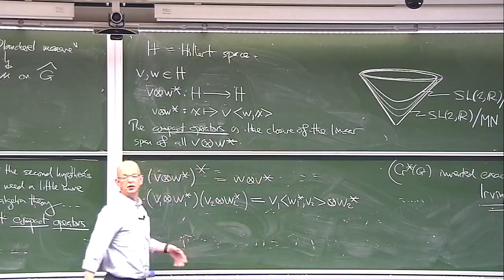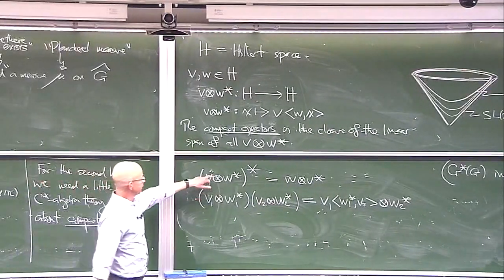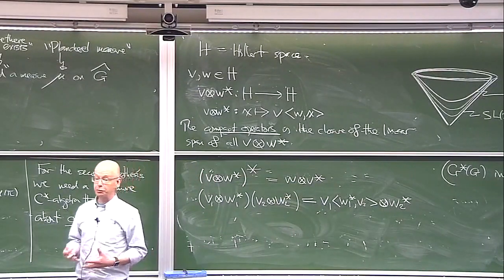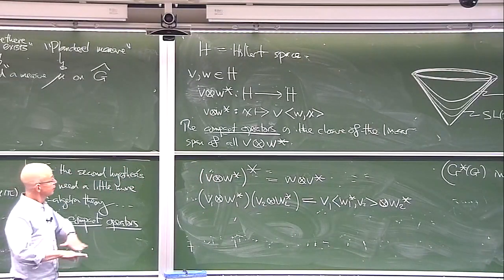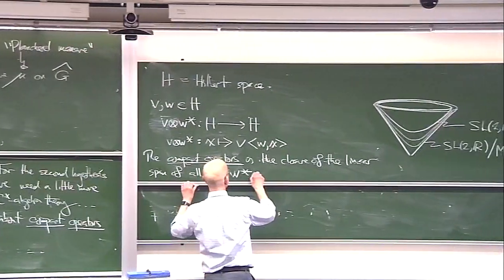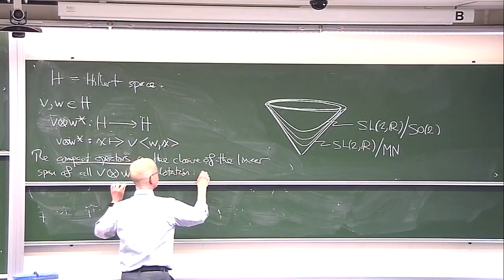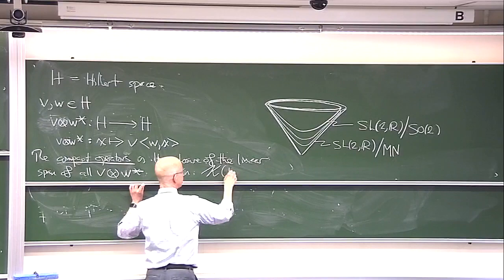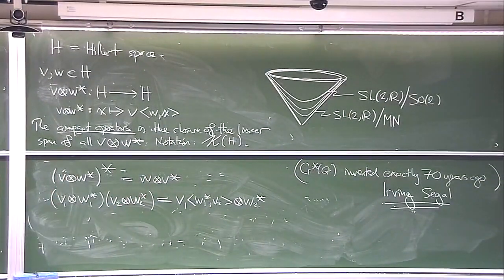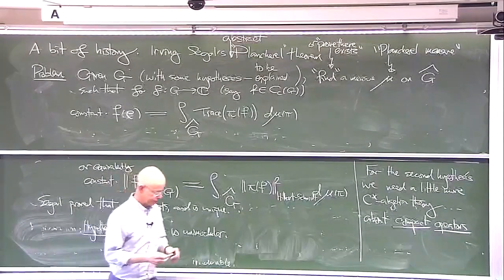So there's a very simple algebra that these fellows satisfy. Thanks to this composition law and this adjoint law, the linear span before you close it is an algebra, and it's closed under the adjoint operation. And when we close it, you get a C-star algebra. And this thing has a name. It's some fancy K thing. It's a very easy C-star algebra.